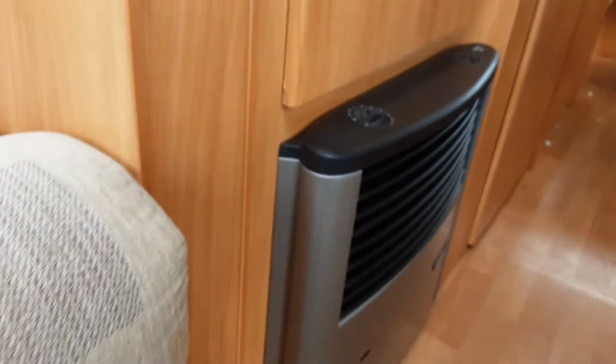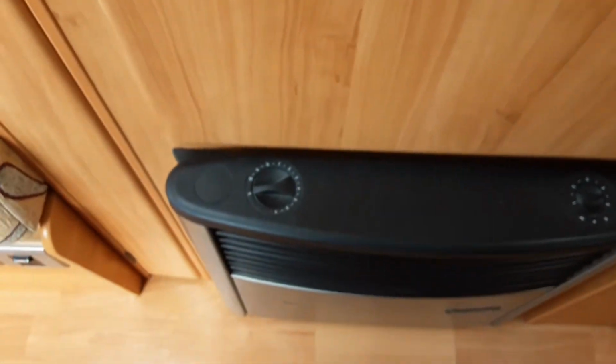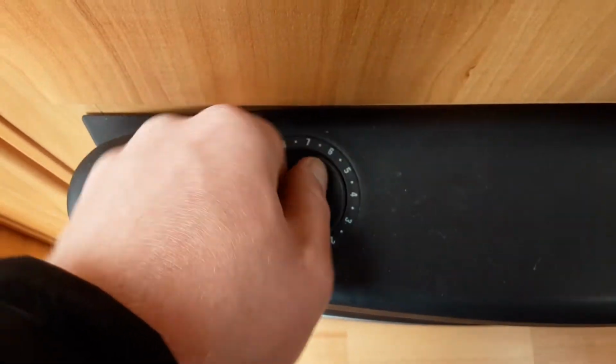You can also use the heating on gas, which you do by coming over to the heater itself. On top of the heater, you have this dial on the left hand side.